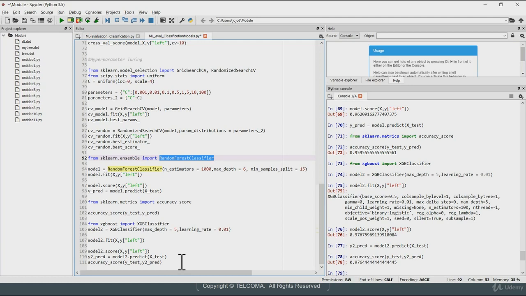Now, throughout these scenarios, I have restricted the experimentation to just the classification model. So we have used the random forest classifier and the XGBoosting classifier. I've omitted the regressor because at a high level, it's pretty much the same. So I would recommend you explore the alternative techniques available for regression in your spare time.